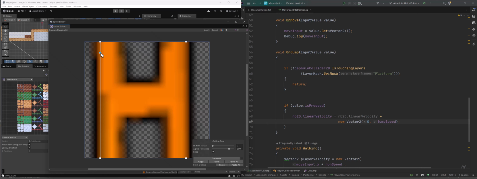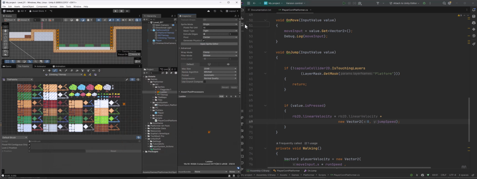There we go. I'm just going to drag it so that, here, let me undo that. Just drag this so it's roughly the shape of this. Actually, we could bring it in a little bit, because it's taking into account this shadow, so that's pretty good. And then I'll hit generate. Actually, I'm going to hit apply, not generate. Apply will lock that in. So that is our custom physics shape for our ladder.